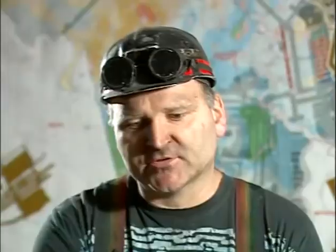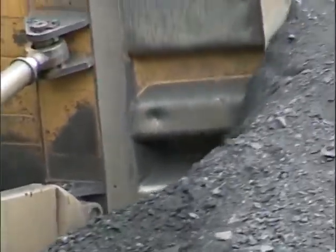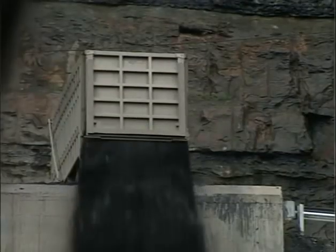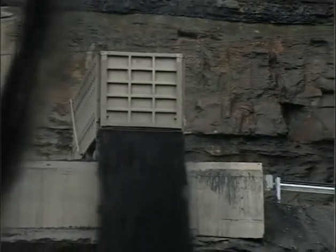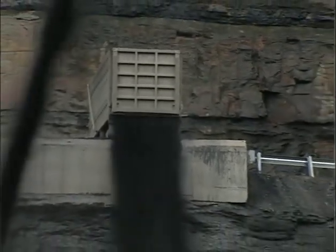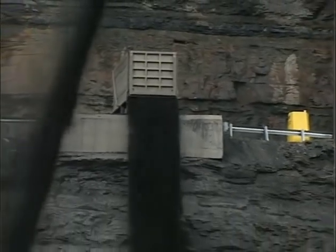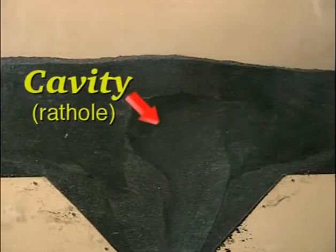I'd clean as much as I could away from the wall, and then I'd go back at digging at the number four feeder, trying to open it up. Really, there was more coal coming in than I could get rid of in one feeder, so it piled up on me pretty good. So I started cutting the pile away from the wall again towards the number three feeder because it was getting in my way. I was digging out the number four and the number four feeder had rat-holed out.